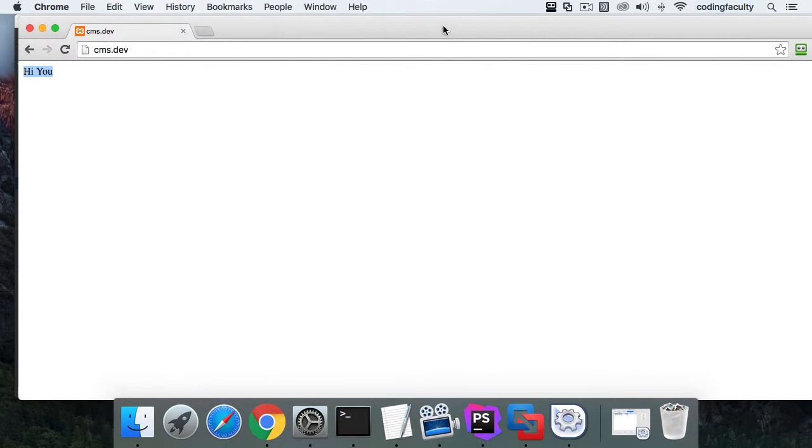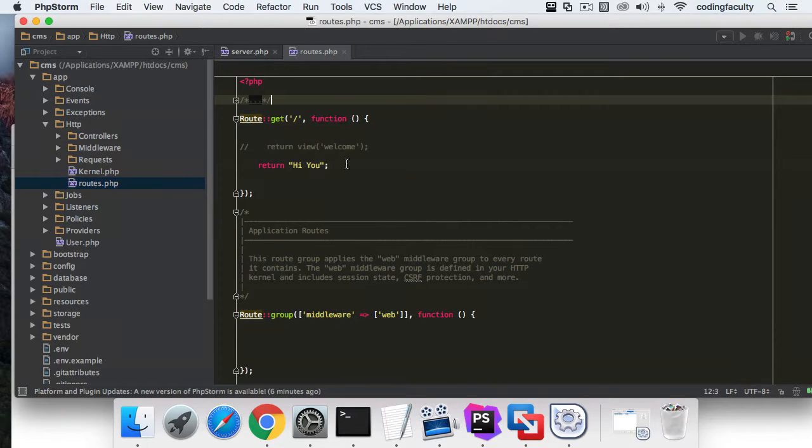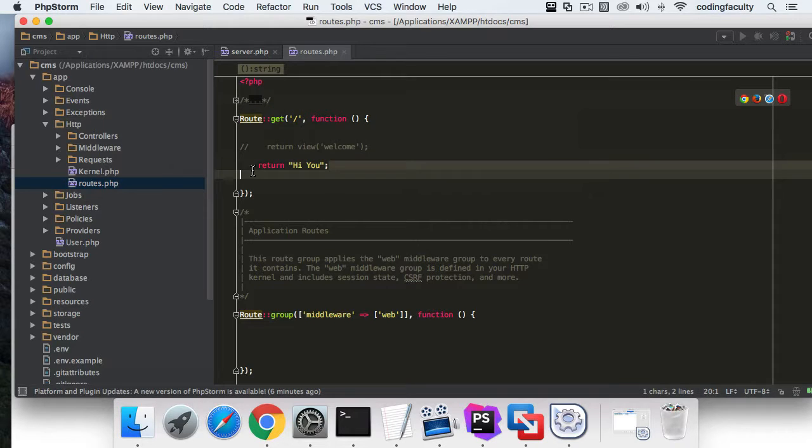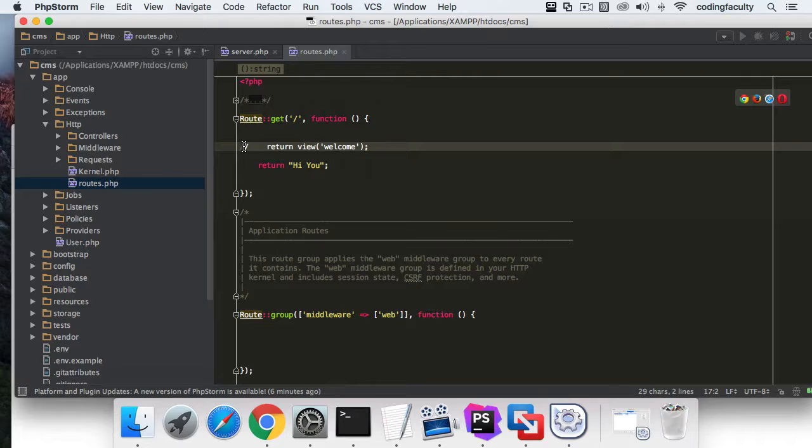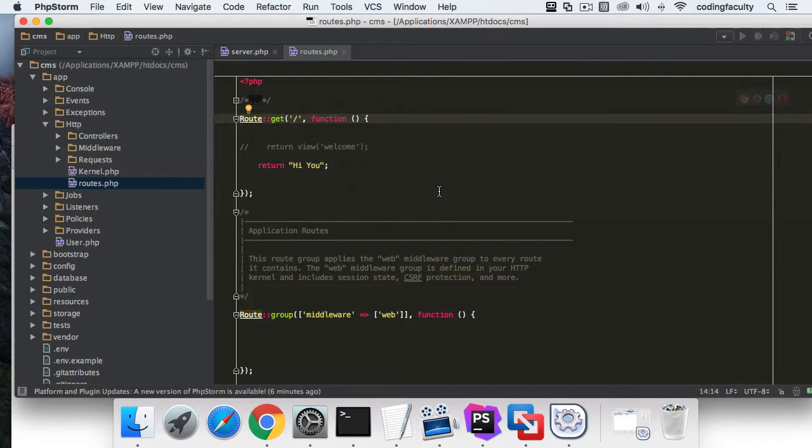This is super cool, right? Remember that before, for us to do something like that, we would have to create a file called index.php and put some PHP in there and echo hi you. We don't have to create any files here for us to do whatever we want in the URL. We can even pass IDs and parameters here and take them in here and return them if we wanted to, and we're going to do that later. But as you can see, we can write whatever we want.